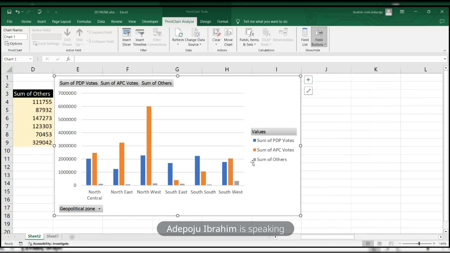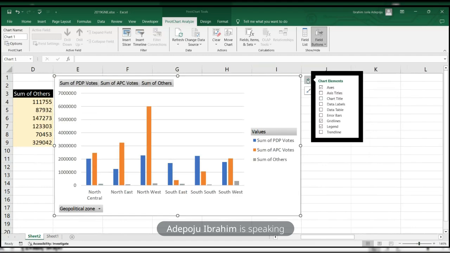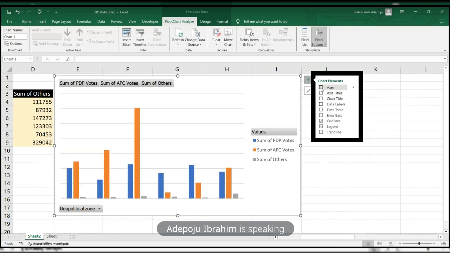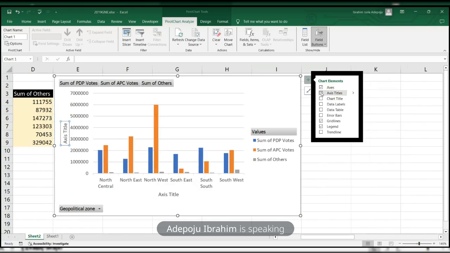To format this, the first thing we are going to do is put a label on here. Click here. You see Axis there, that is the number that is shown, because if you drag your cursor to it, it will show. But if you need it, you can mark it. Then Axis Titles.